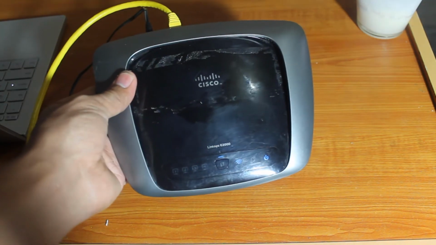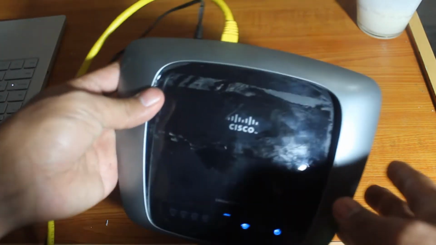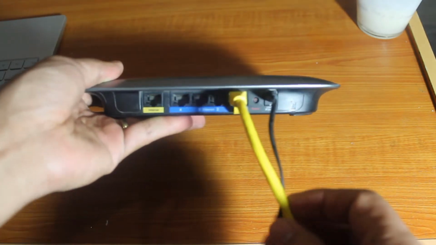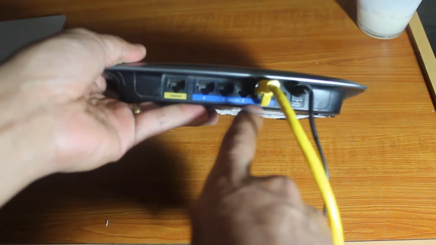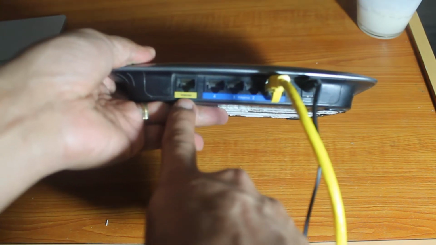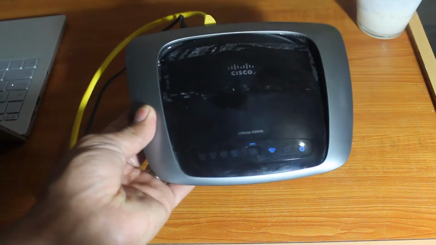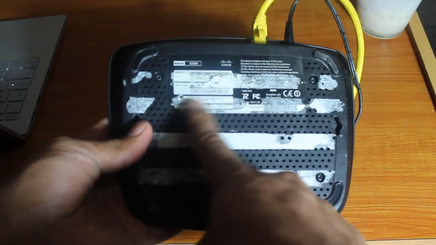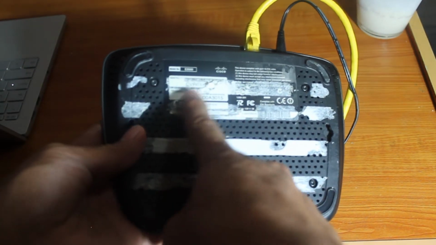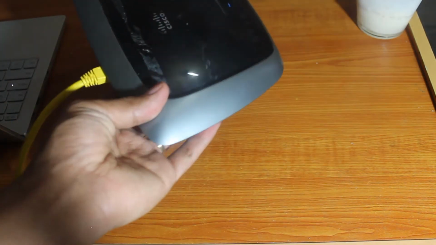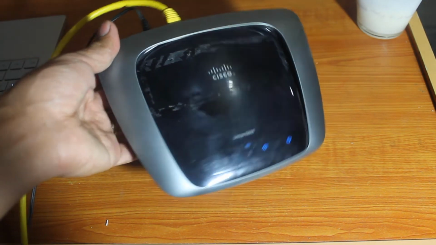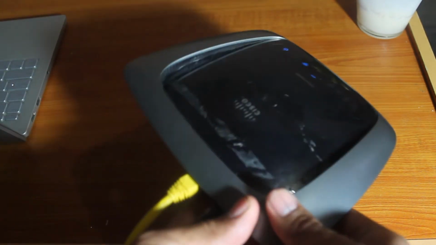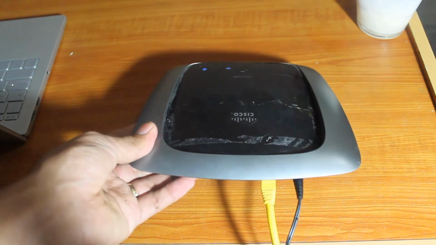Now I have here an old Cisco Wi-Fi router. Make sure that your Wi-Fi router is powered on. When you plug your cable, make sure you plug it into any of these LAN ports or the switch ports, not the WAN port or Ethernet port. If your Wi-Fi router is brand new, you can see the username and password at the back here. However, if it's old and you cannot see a username or password like mine, or maybe you cannot access your Wi-Fi router, I have a video you can check on how to hard reset any Wi-Fi router so that we can start on the same page.